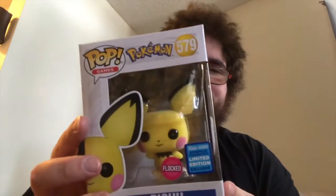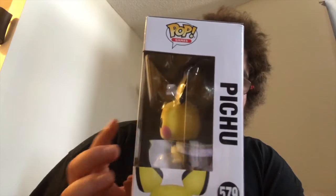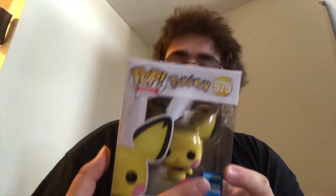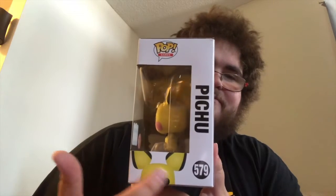And you guys can kind of see glimpses of it when I keep moving the box up and down. But honestly, another great pop. It is the Flocked Pichu. Honestly, I think that this is another good-looking pop. Makes sense to be Flocked. So it's Pop Games, number 579. And there's the side, the head of Pichu.